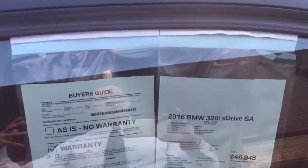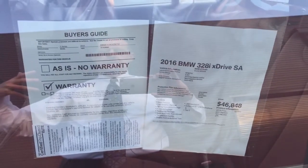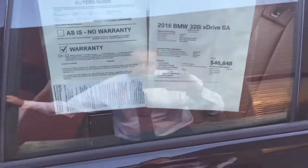All three of the cars have premium package, but the technology package is really awesome with the heads-up display. It's very safe. It's very cool. It's true color. It shows you your speed, on the windshield. I'm sorry. There you go. But the red interior is gorgeous with the black. See that? Nice bolsters there.